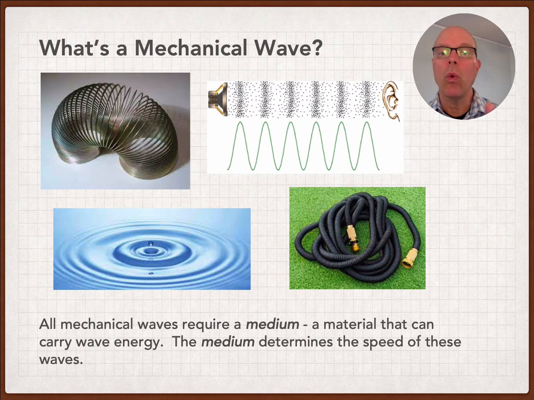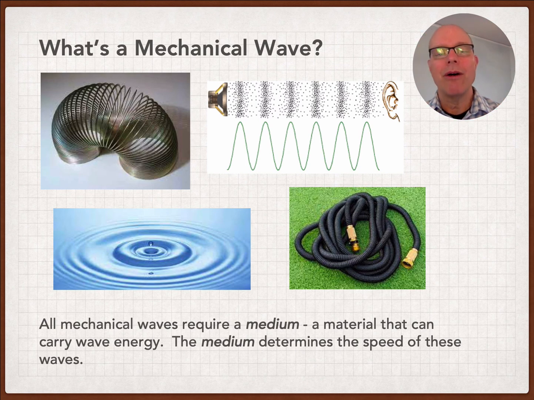So first thing, what's a mechanical wave? Well, a wave is a way of sending energy from one place to another, and a mechanical wave is a certain category of that. So if I have a slinky and I wave the slinky, the slinky carries the wave energy. If I have water and I drop a rock in it, the water carries the wave energy. And you're going to see a theme here. If I have sound, energy is carried by air. If I have a garden hose, I can whip that garden hose to one side and send energy from one place to another place. So what's a mechanical wave?